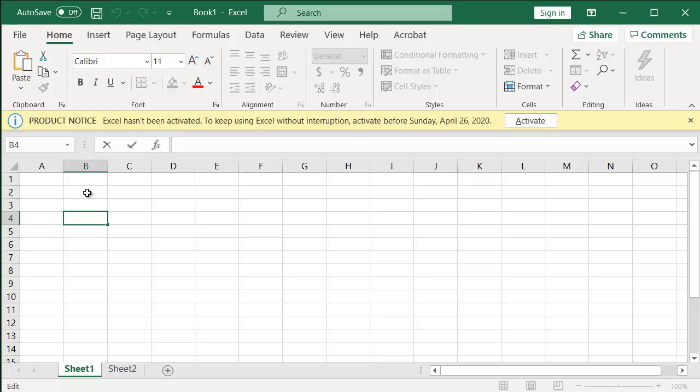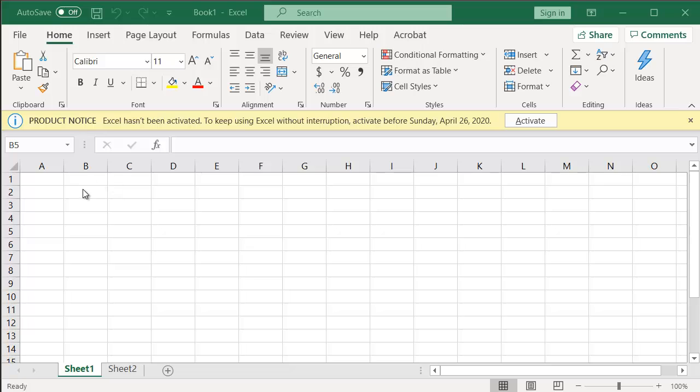It's worth saying that Excel is divided into a number of columns named A, B, C, D, and so on, and a number of rows starting from 1 and going ascendingly. Every cell is referenced by two things. The location is referenced by the column letter followed by the row number. So here this is B2, this is C3, this is D3, and so on.